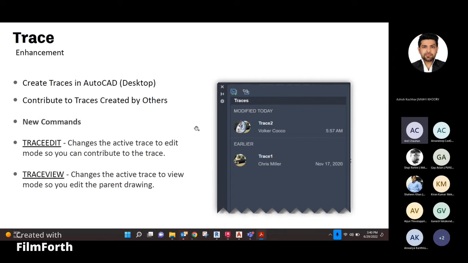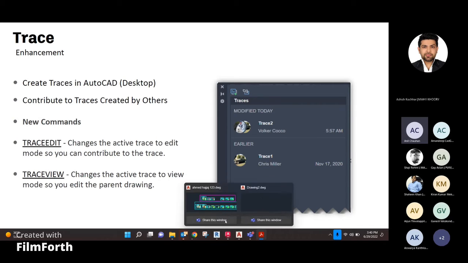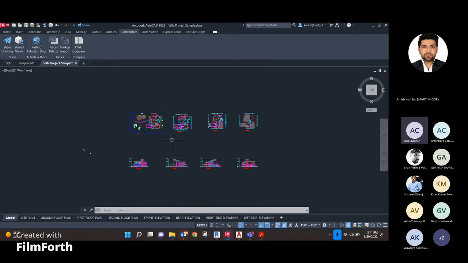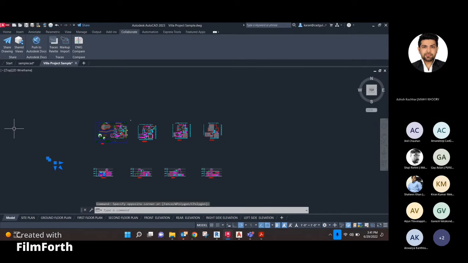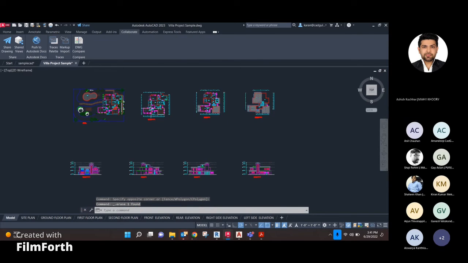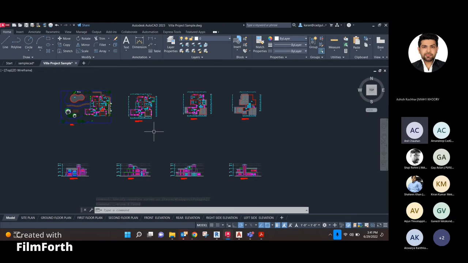Let's jump to the software now, where I can show you a few of these features. So I just want to take you to some basic features. I have just opened this drawing from the web app, right? And you can also open it. You can see at the quick access toolbar at the top of the software, we will have this option here, open from web and mobile, where you can directly open any object from your web and mobile app, right?